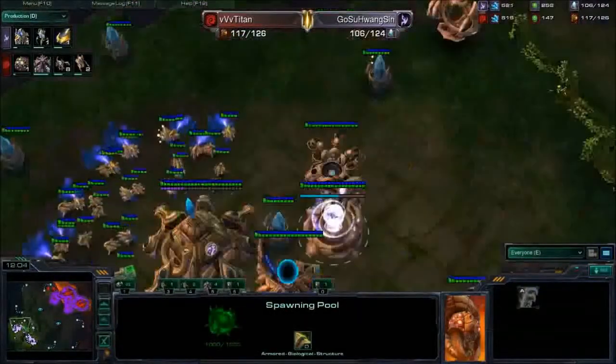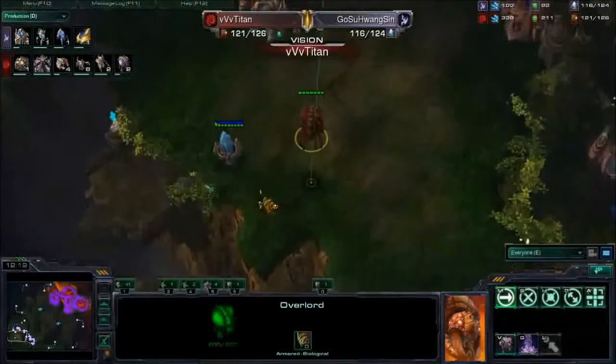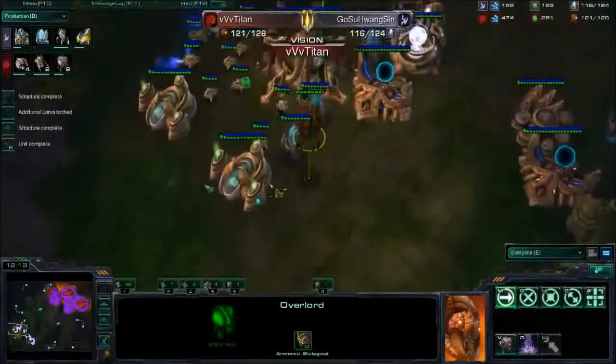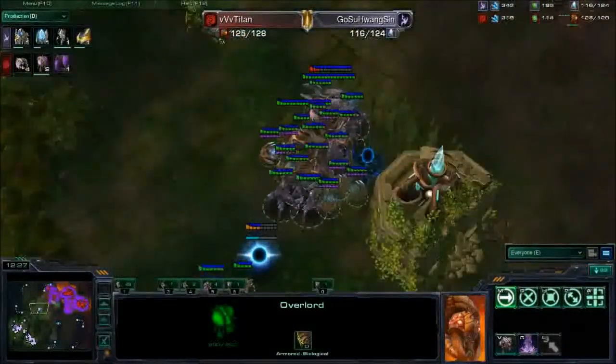Titan moving in with this one Overlord. He needs to get as much information as possible. I believe he will see the robotics bay, and now he perhaps will try to respond. He doesn't have a Spire yet, so that is going to be the real issue, with no Corruptors in order to challenge those Colossi. And I think the key to this battle is going to be the seven sentries.